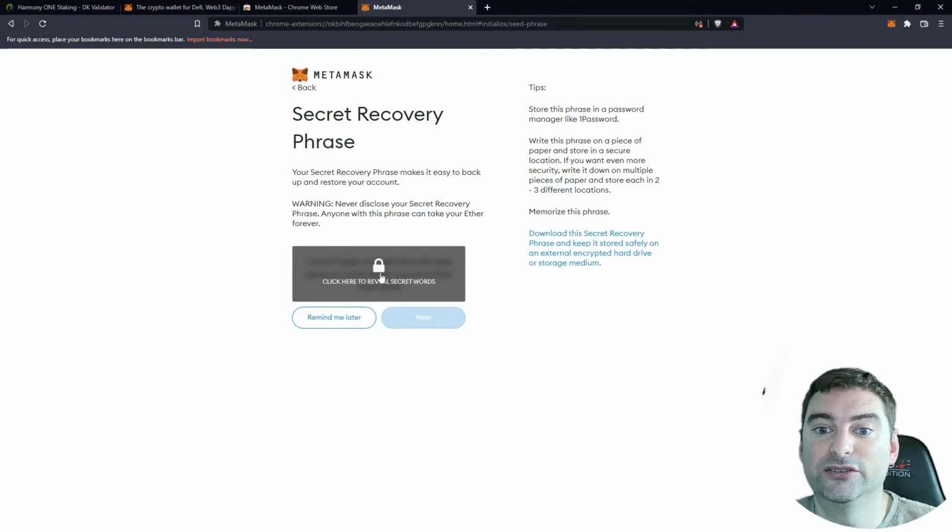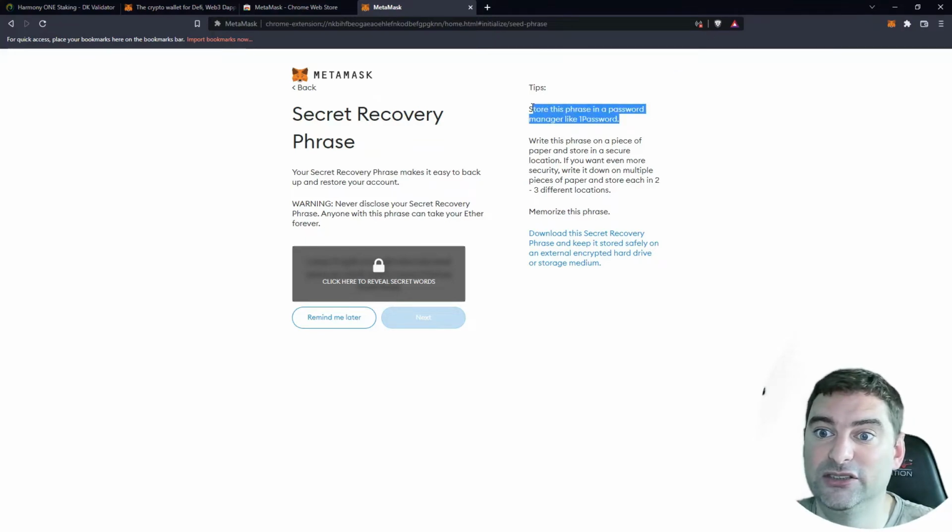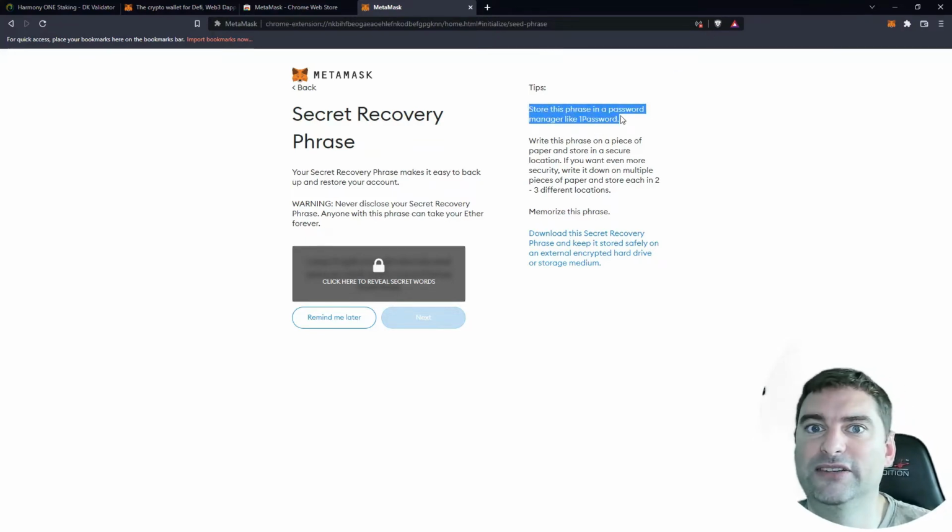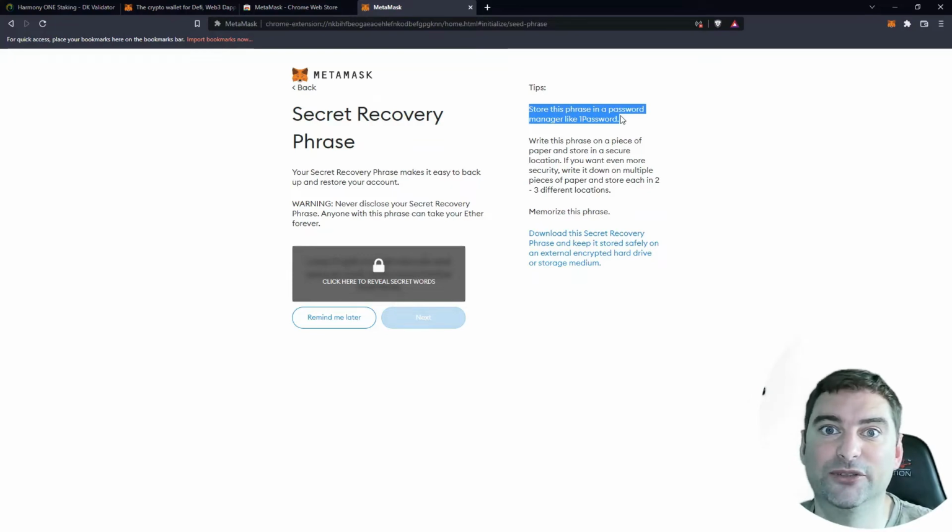So behind here, there is your 12-word phrase, which gives access to your account. The best thing to do with this is to write it down on a piece of paper, store it in a safe, store it in multiple places, in fact. It also has some advice here. You could use something like 1Password. I wouldn't necessarily recommend that, because if your password vault gets compromised, then you're potentially going to have all your crypto accounts compromised as well. So I would write this down in a safe place and store it offline. Because I'm just creating a burner account, I'm just going to do remind me later.